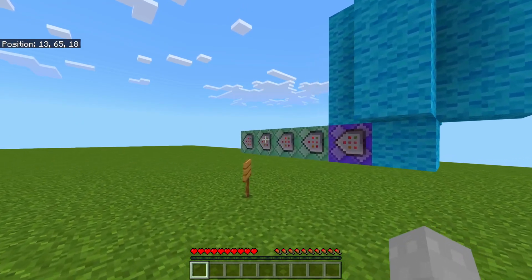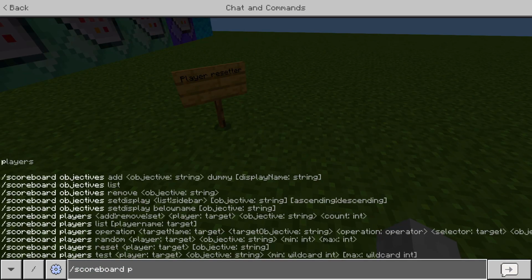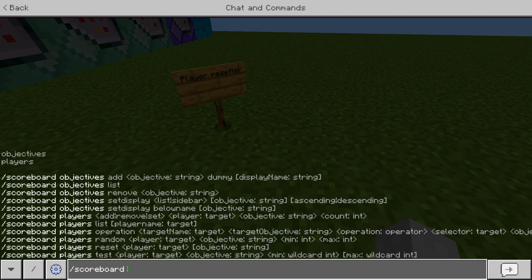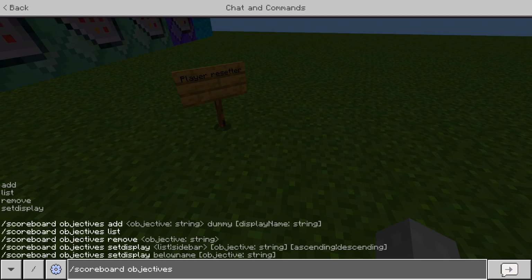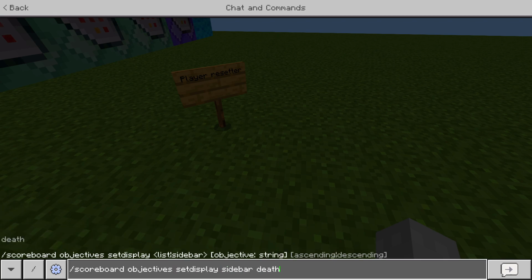Okay, also, if you want to see the scoreboard, what you've got to do is scoreboard objectives setdisplay sidebar death.